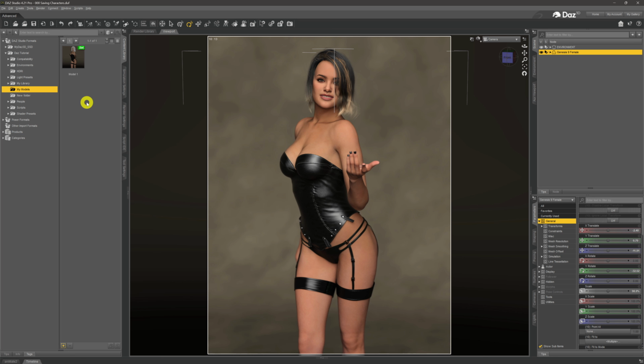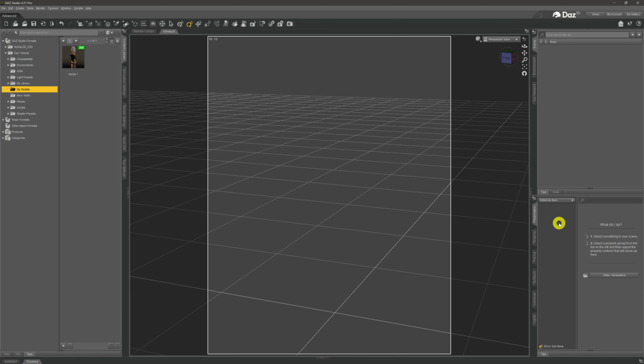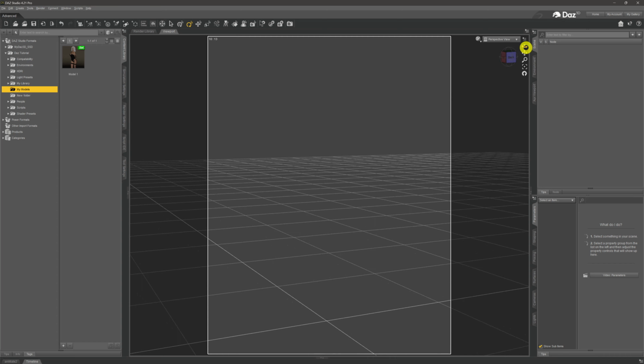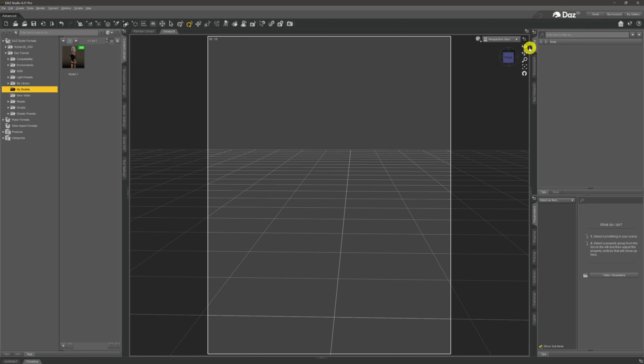So what I'm going to do, I'm going to shut down Daz. I'm going to load in a new Daz. I'll just put her into the basic Daz, and then we'll just load her in just so you can see just what it is that's happened. So here we are back into a newly loaded Daz environment. There's nothing up here in the scene tab, as you can see. And if we have a quick spin around, there's nothing in the scene at all.